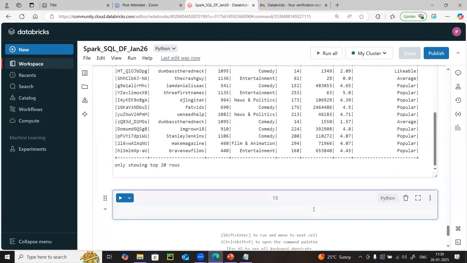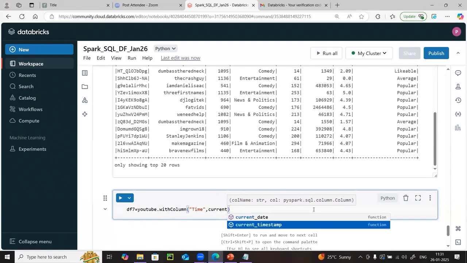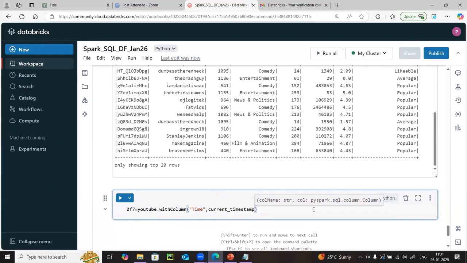Now also, on the other hand, I can create a new column just with a function also. So I am creating a new column called now or time or anything of that sort, and I'm calling either a current date or a current timestamp.